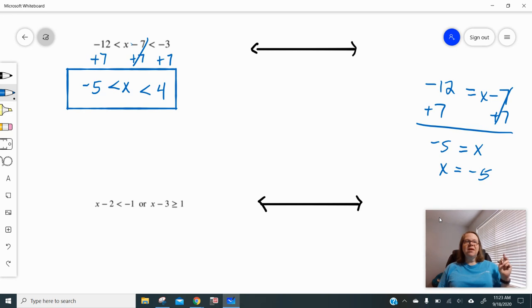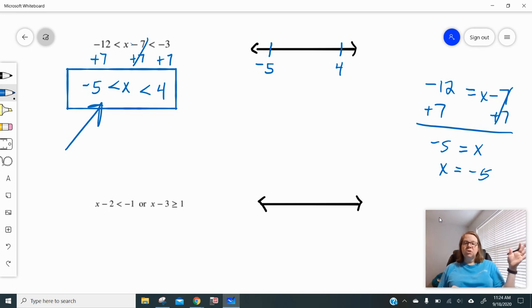You have to ask yourself, okay, is it possible for there to be some number for x that is bigger than negative 5 and is less than 4? Because that's what that's saying. It's saying x is bigger than negative 5 because it says negative 5 is less than x. Okay, so negative 5 is smaller, but x is less than 4. And so you've got to think, okay, is that possible? Yes, that's possible. Think about 0. 0 is bigger than negative 5, and 0 is less than 4. So it works.